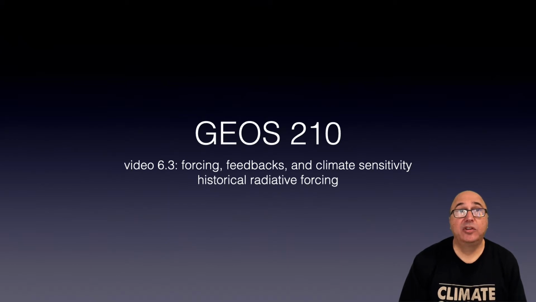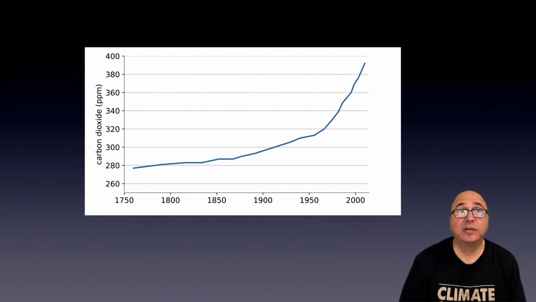In Chapter 5, you learned that carbon dioxide is increasing. This produces an energy imbalance, which we quantify using the concept of radiative forcing discussed in the last video. Radiative forcings are changes and therefore have to be calculated with respect to a reference period. This is similar to temperature anomalies, which also have to be calculated with respect to a reference. The values in the book and this video come from the 2021 IPCC report, which use a reference period of 1750 before the Industrial Revolution.